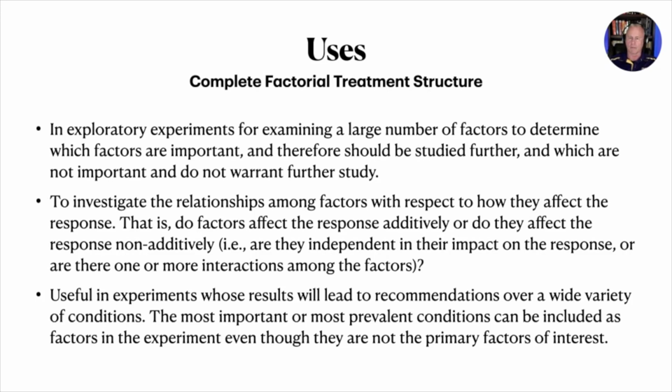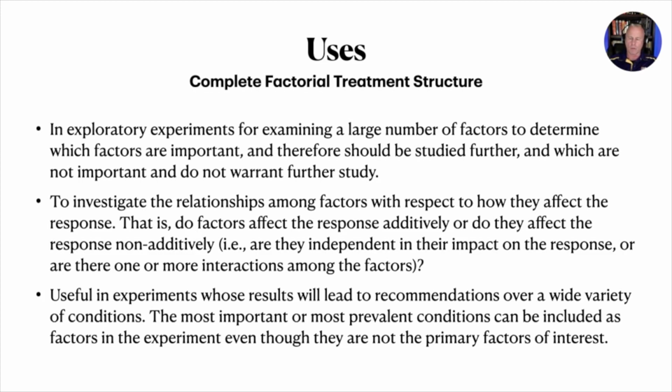So, for example, let's think about an agricultural experiment, all right, and the results of the experiment are going to impact how farmers conduct their field work, all right, how they plant, harvest, and whatever. Well, farmers in different situations, different locales, they may have different types of soil, they may have irrigation or non-irrigation, they may have different levels of natural moisture in the soil. The conditions that different farmers work in are going to vary from one farm to another.